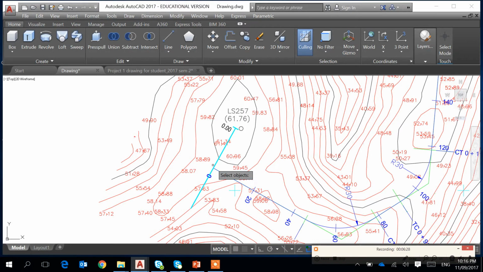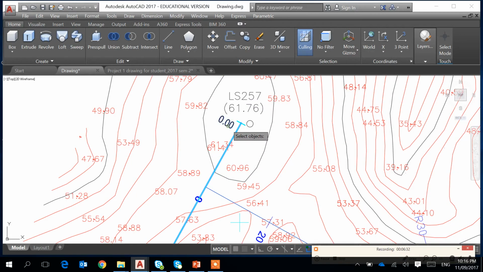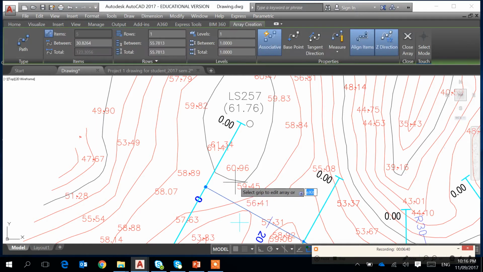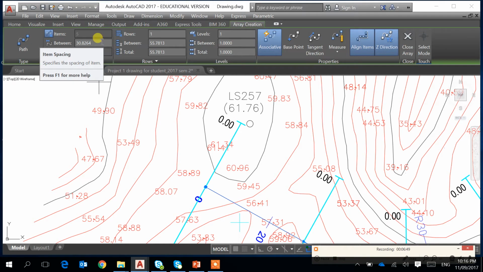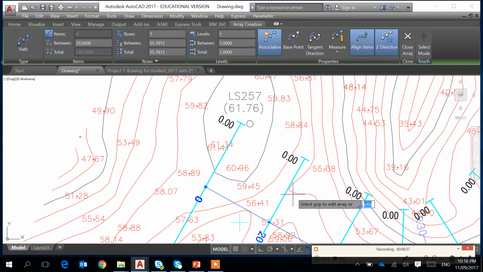Okay, so I'm going to select this object, I click on this, and then select the path curve. After that I will need to look up there. The interval is set to 30, so I need to change it to 20 because my cross section spacing is 20. So add them. Okay.